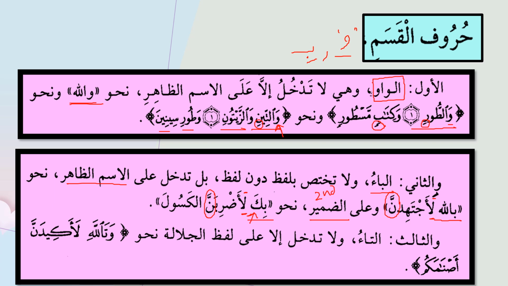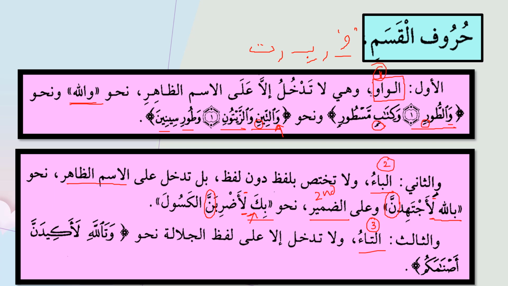But now I'm just targeting the harf jar b, the particle of qasam, the letter of qasam. So b is one of them; this is the second letter for the oath. Now the last is the ta. The letter ta comes only with lafzul jalala. So this is one of the proofs that it can only come with the lafzul jalala. This is our third letter. This is the second, and we have the first one here.